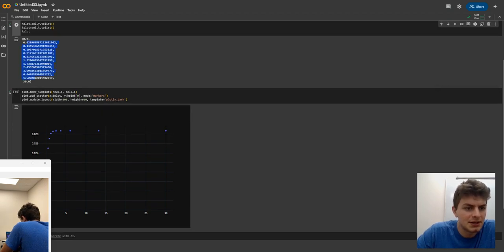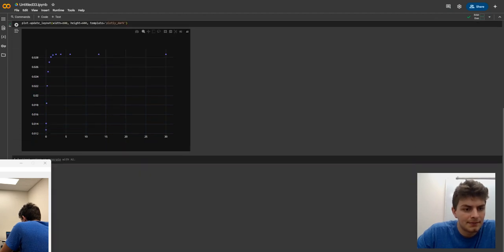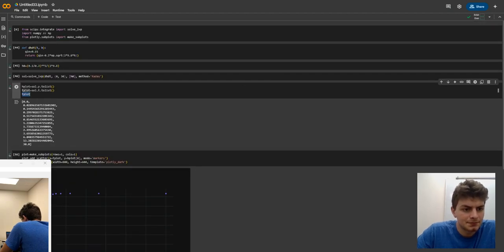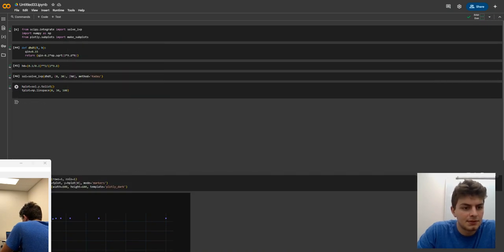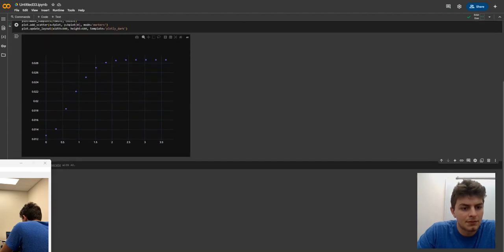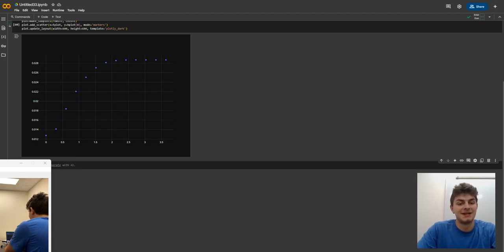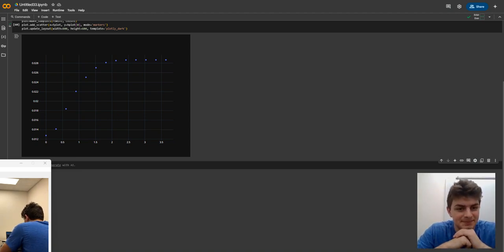T-plot has a lot of points in between 0 and 5, I should say. So rather than doing that, we could really just make our own array here. We could solve this as a linspace from 0 to 30 with 100 points in between. Okay, so there we go. Right. Looks pretty similar to the other one now, after a bunch of time.